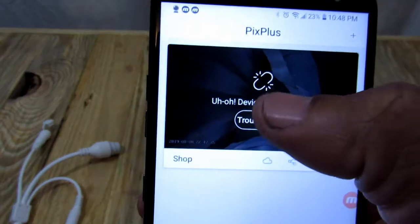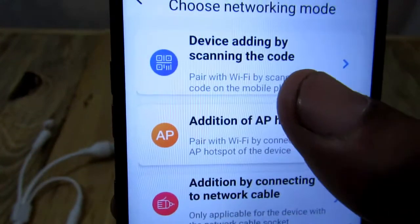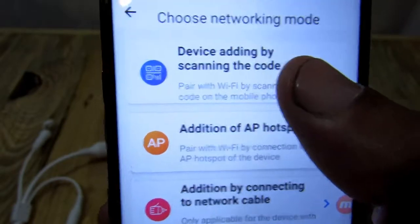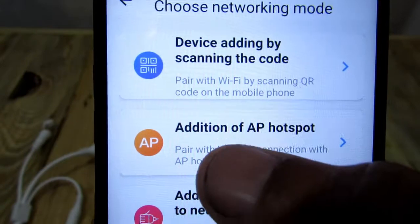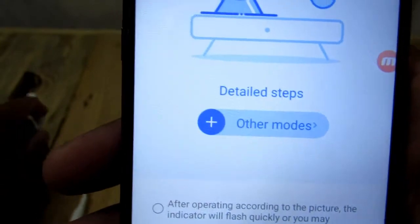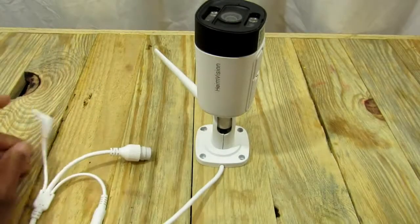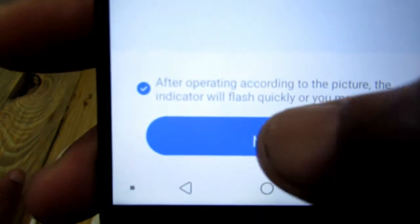All right, folks, so we're gonna go to another method of adding your camera. First one we did was the QR code. Now the next one, we're gonna go to the AP hotspot. So right here, I'm gonna press and hold the reset button, which I already did. So what I'm gonna do here is select that box and select next.